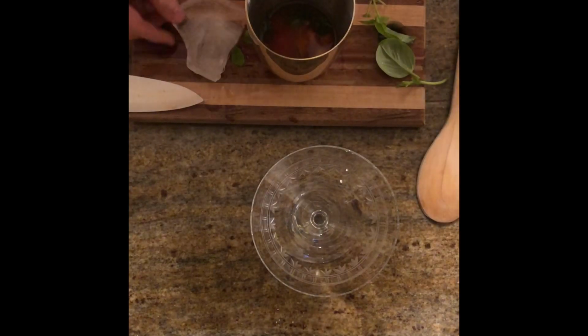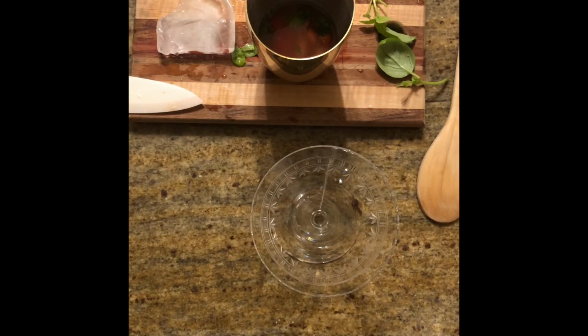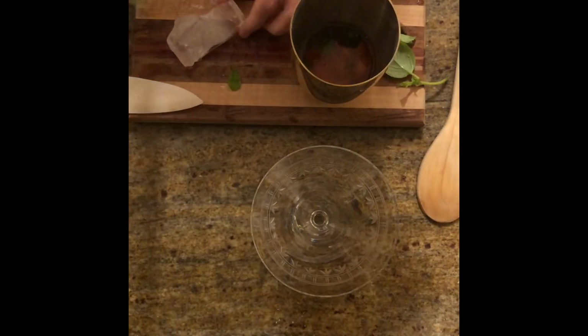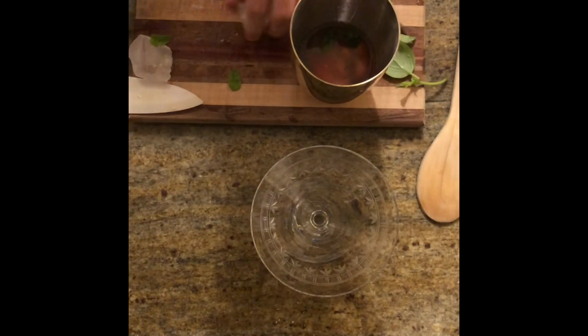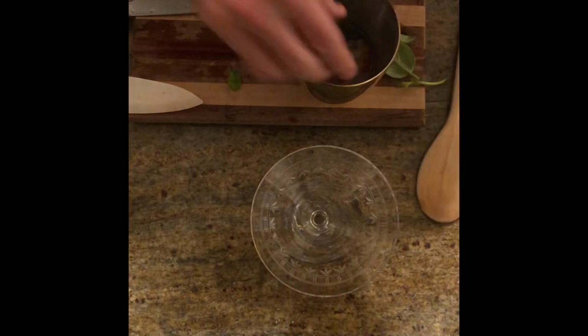I have this big chunk of ice right here. I think I want to break it into at least 2 pieces, which I'll do now. I hope I don't disturb everybody, but here goes. Oops. That got on the floor, but I can just rinse it off. It's fine. You rinse off this ice that fell on the floor. Put that in there. Okay, and then put your top on.